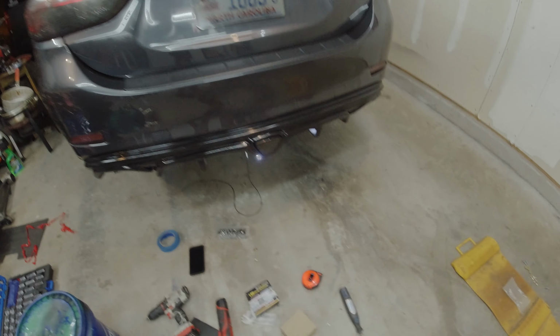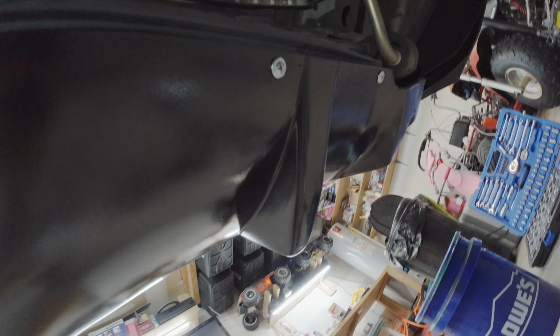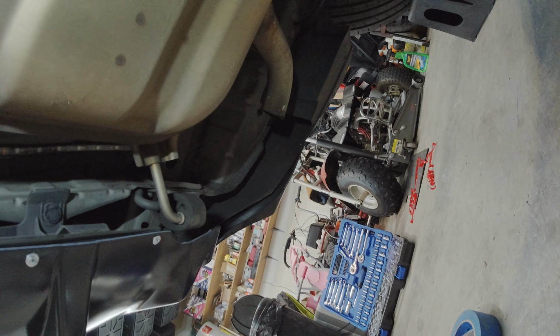So the diffuser is on, it is attached. I ended up not using the metal clips. I just used some half inch self tappers that I had, and I pre-drilled the hole with a little drill bit. So I put a little half inch self tapper on the end. I put one, two, three, four, five, and then I put another one on that end, just like this one. So now all we need to do is install the exhaust tips.